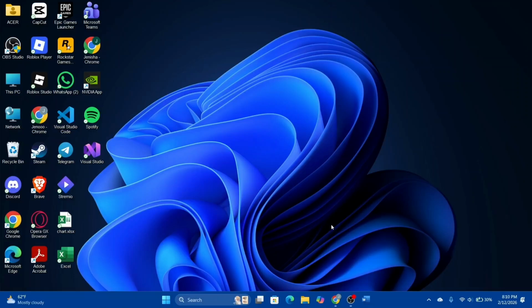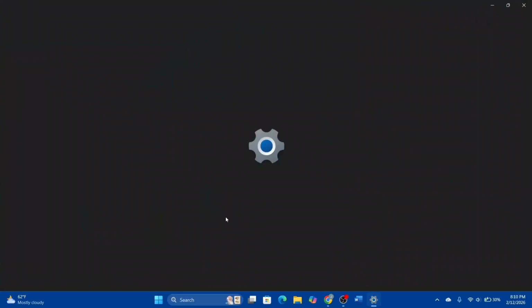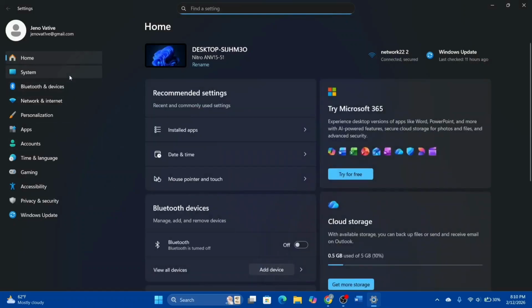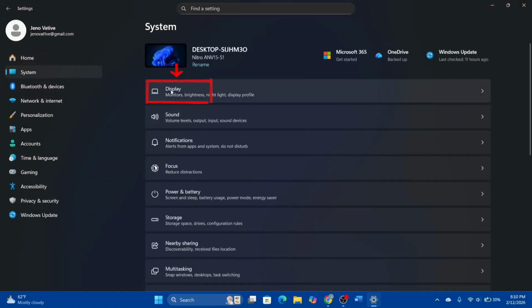In today's video, we are going to provide you with a step-by-step guide so you can follow the steps below based on what looks wrong. So let's get started. First of all, we can go to the settings of our device, open up the settings app, go to System and the Display section here.